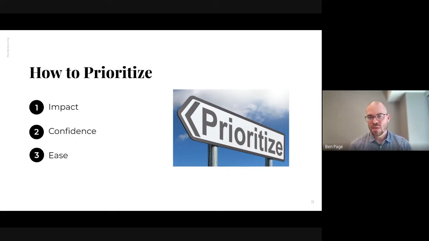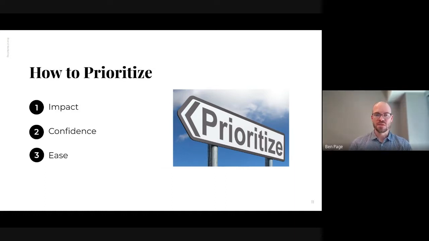First is impact. If this succeeds, how large of an effect will it have? We could frame this in terms of how many customers, how many sales we could hope to achieve if this channel, if this tactic worked for us. The second point is confidence. How confident are we that we can achieve that effect size of impact if we make the appropriate investments in time and resources? And third is ease. If we've identified the scope of the opportunity, and we're fairly confident that, given the right amount of investment, we can get there, how easy is it, and how many resources will it require to bring about?